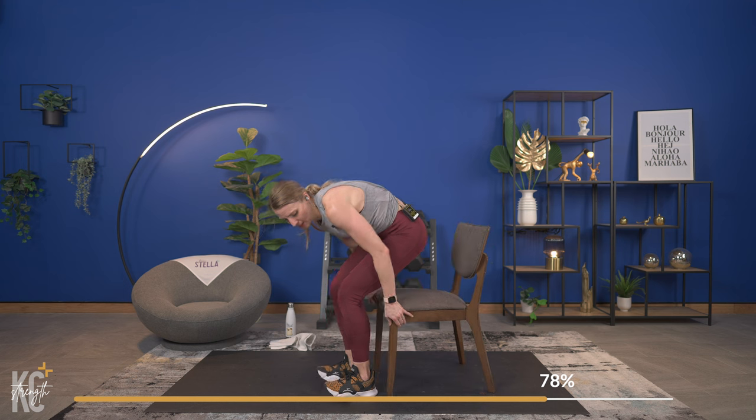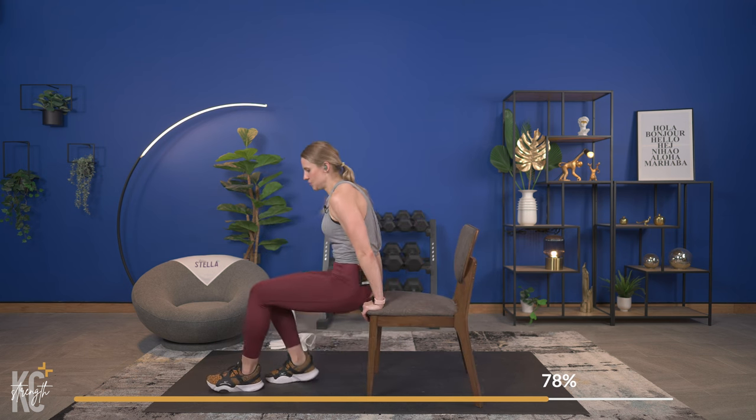Setting your weight down off to the side. We don't need that. Again, you can do this on the ground. Form is going to be the same. Fingertips are going to be towards your bum. Elbows are going to be pressing back. You want to keep your bum close to the chair. So it'll look just like this.